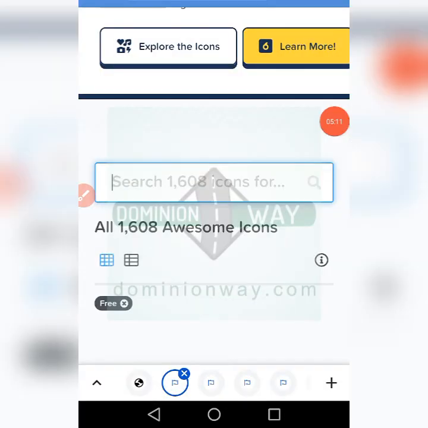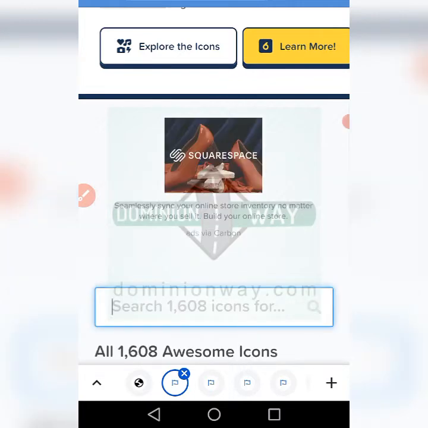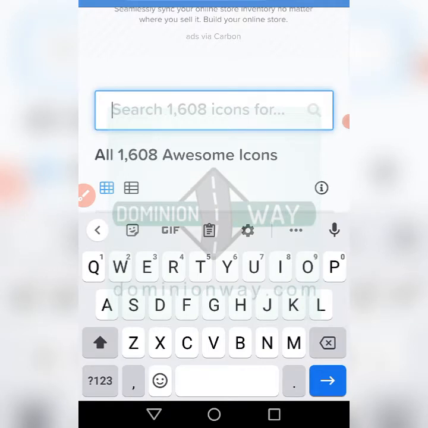For example, we can just choose an icon that has like a teacher or a board. So let us just type teach. Let's see what will be displayed to us.